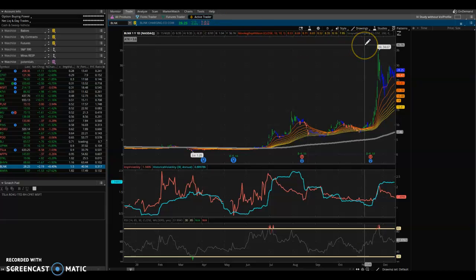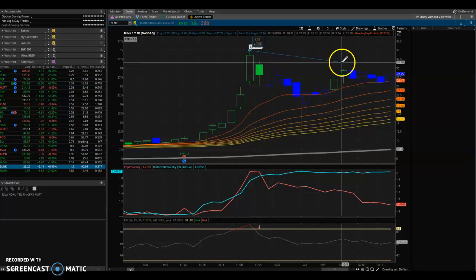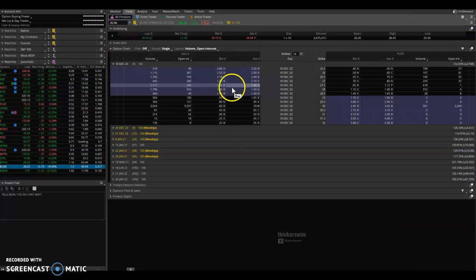And so what I'm trying to get across here is if you wanted to express a bullish view, first of all, I'd like to see a green candle here, a switch from blue to green. I'm very much a fan of using the Elder Impulse system. I would not do it with straight calls. I would do it as a call spread, which helps to neutralize the volatility. And by neutralize, what I mean is if you're buying an expensive option, you're also selling one too. So that takes implied volatility out of the equation. And now it's just a matter of being right on direction, magnitude, and time frame.